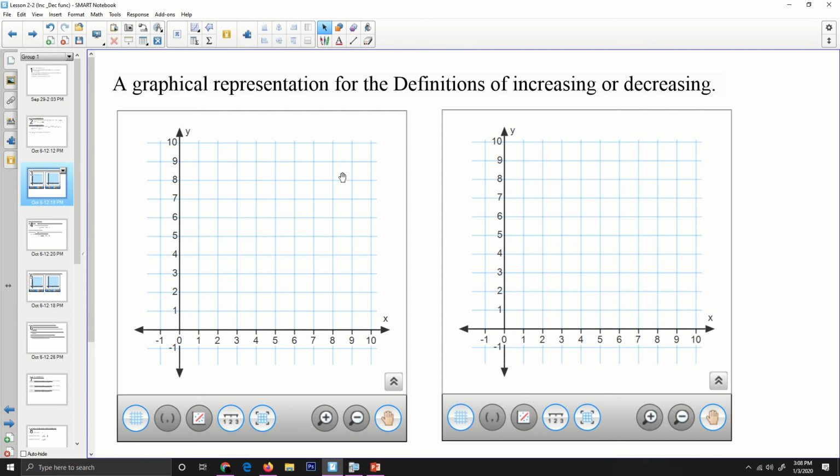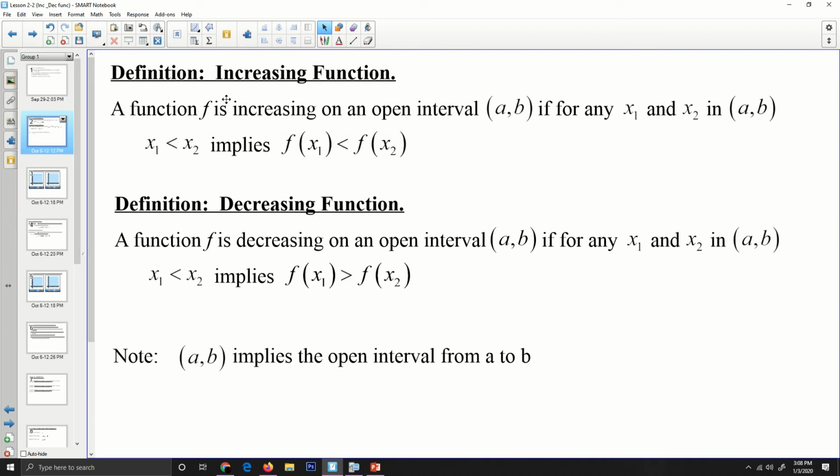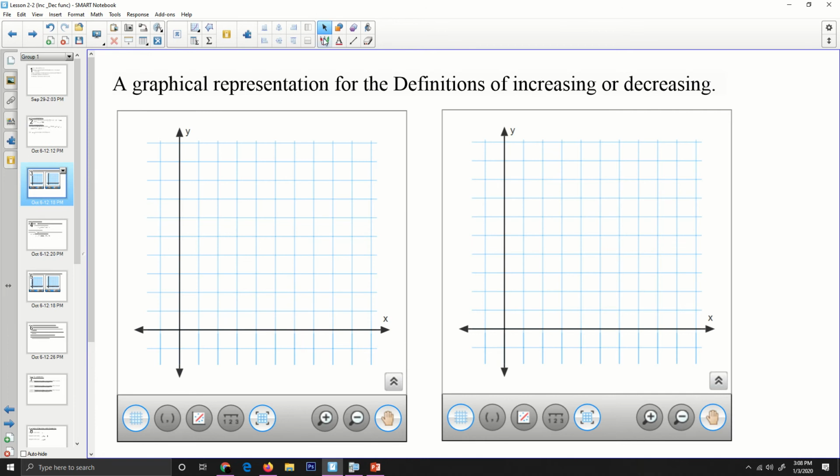So let's take a look at this thing right here, and let's turn off these numbers because we really don't care about them a whole lot. And let's break down what it says here. A function f is increasing on an open interval from a to b. So the first thing we need is some open interval a to b. So let's draw in an interval. I pick my pen tool, I'm going to call this a, and I'm going to call this b, and we need a function that's increasing. So I'm going to draw in a function that does this. That works good for me.